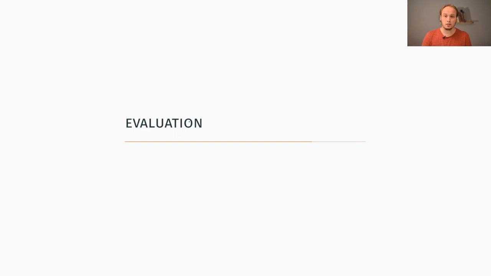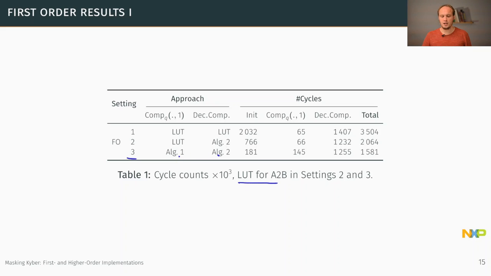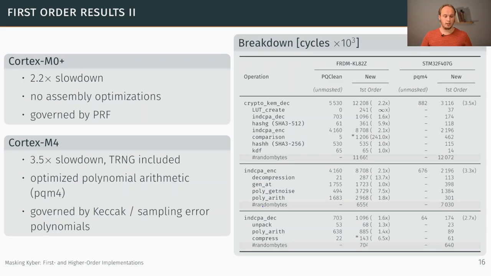We implemented all of this, hardened several implementations, and used formal verification (SCVRF) to assess that our implementation is correctly masked. Focusing on our benchmark results: the first question is whether our algorithms are faster than a generic approach using masked lookup tables. The answer is yes — in Setting 3 at first order, our two algorithms together with a masked lookup table for A2B conversion outperform approaches where one or both algorithms are replaced by a generic masked lookup table. This is mainly because initializing those lookup tables takes considerable time, whereas our A2B only needs to be initialized once and is shared across many components.